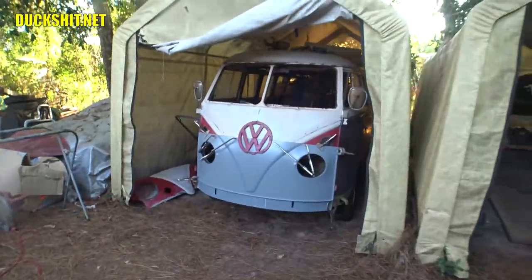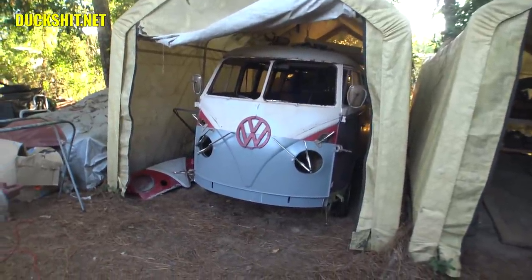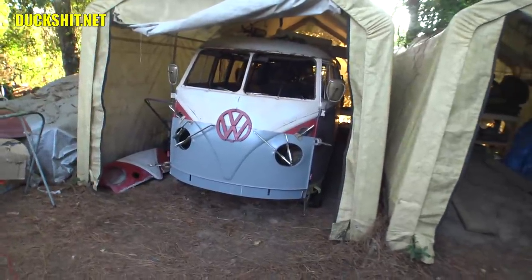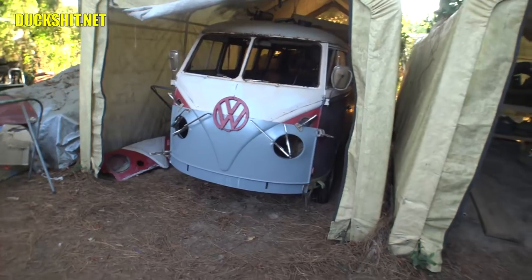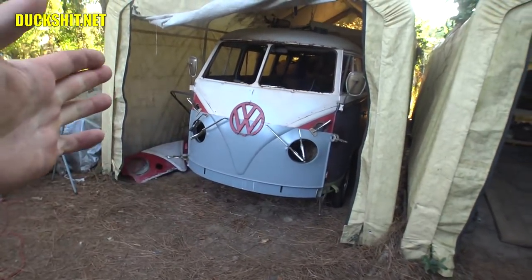I just wanted to take one more step back to admire just how well that panel fit. That's remarkable. I mean, on the first try, it just slotted right in like it was supposed to be there, and then, well, actually, it is supposed to be there. But that part originally came from CIP1. I didn't actually make the purchase on that one. It came from a friend of mine, and he owed me a favor, so he and I worked something out, and I received that panel. Otherwise, I would have just ordered it from CIP1 anyway.